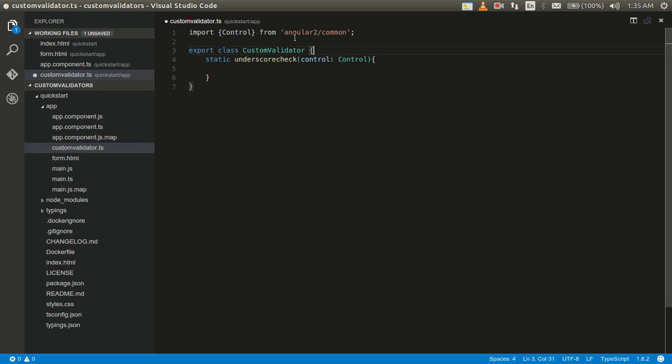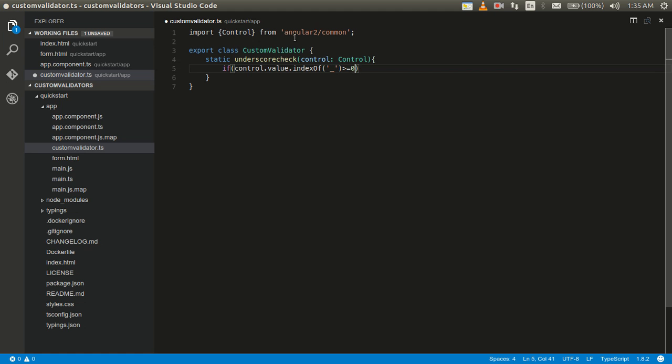Okay. Now CustomValidator static underscoreCheck control. If control.value.indexOf underscore is greater than or equal to 0, you get what I'm doing here, right? I'm checking whether an underscore is present inside control.value.